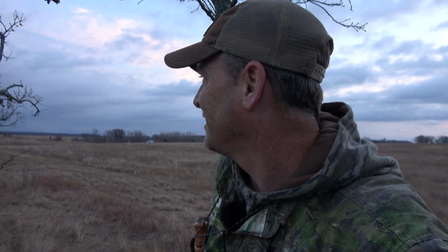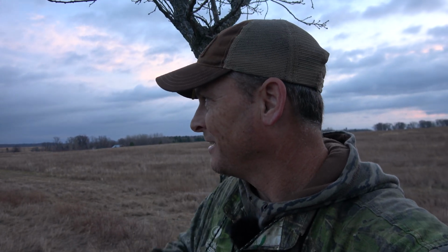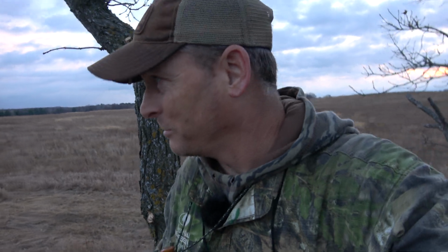That was exciting. Nice thing is he ran towards the truck. Looked like a really good shot. He did a little mule kick. I think it was a hard shot. Yes. That buck did exactly what I was anticipating, what I was hoping this morning. He worked this tree line heading to bedding over here. Oh God, that's exciting. Finally got one down here in Wisconsin.